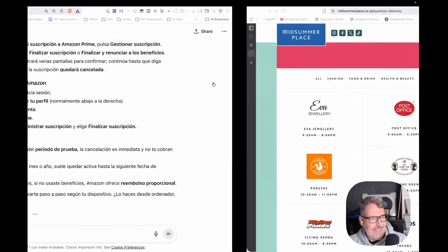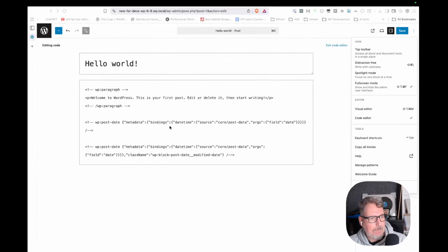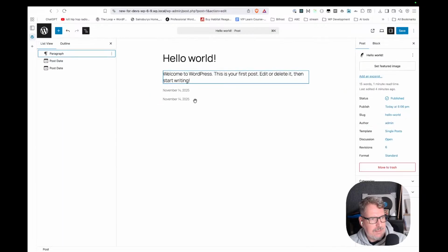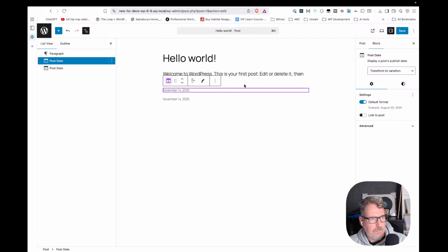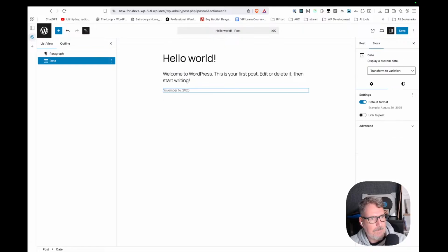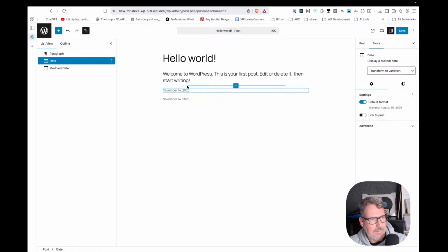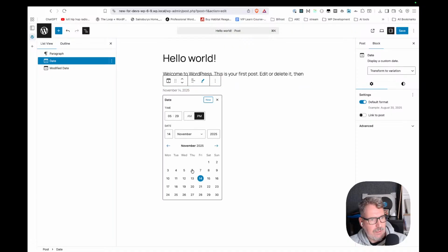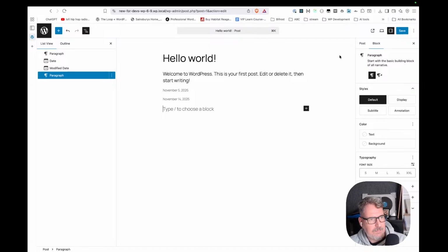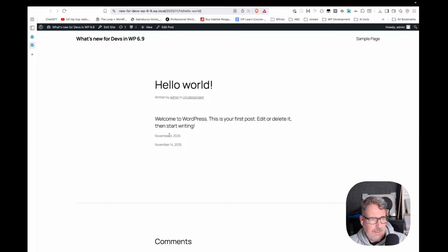Okay, so the test is I go to here, I insert a date, then I insert a modified date, I change the date to an earlier date, and this is the manually set date, and this is the current published date.